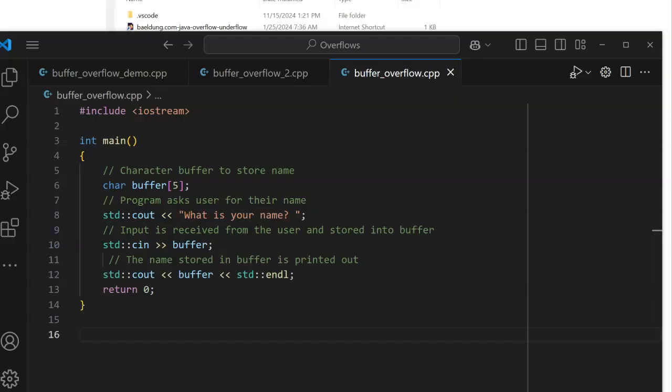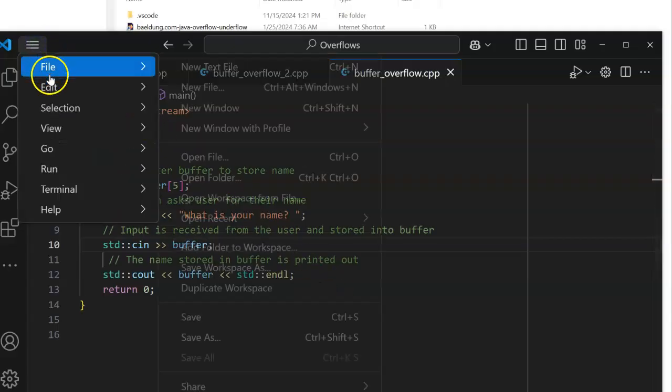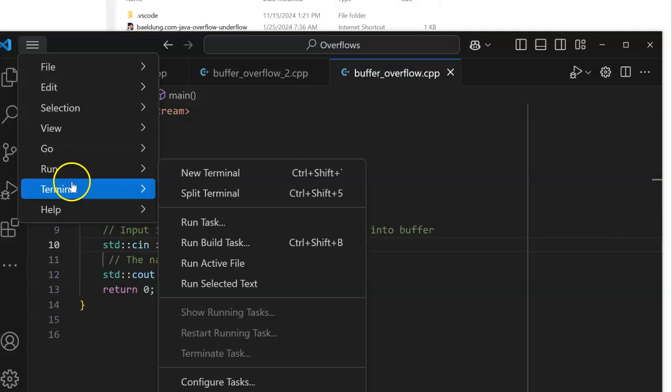C++ can have trouble if you don't create a big enough storage area. When we're storing things as objects, things will automatically expand. If we set a character buffer that's an array, for example, to 5, that's all we can store. If there's 7 things, it gets pushed into the next available memory, which might run into something else. So if we get input and then we print it out, well, it looks normal, but it's really causing a problem that we can't see.